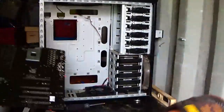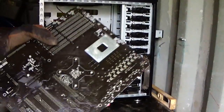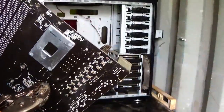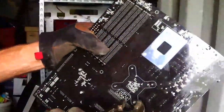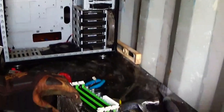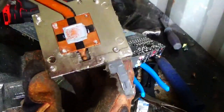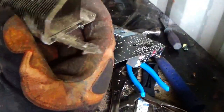I guess there's the screws right there. Little screws on the back — I could probably, instead of unscrewing them since they are super small, I'm guessing these things break right off there without me having to unscrew them. There we go. Copper, nice copper right there — nice copper. I'm not sure how to scrap that, whether we put it in as dirty copper, if we can actually get that piece of copper out I don't know.